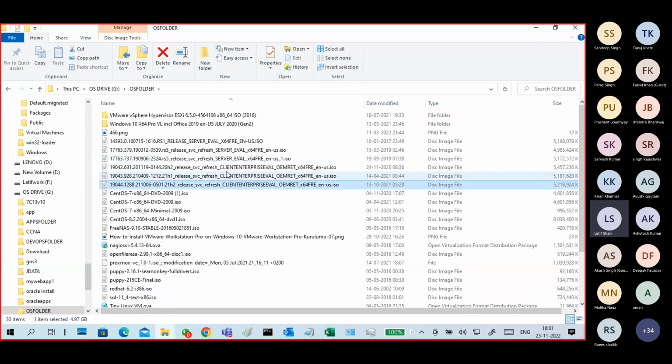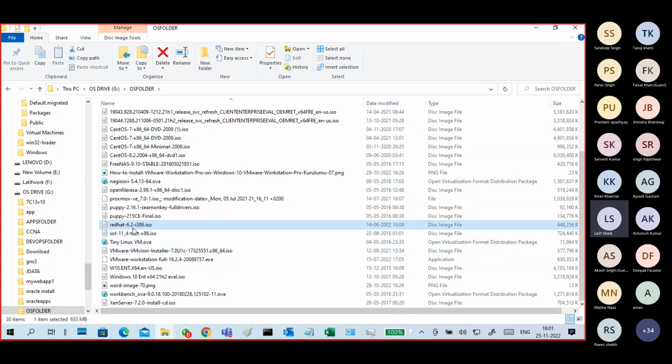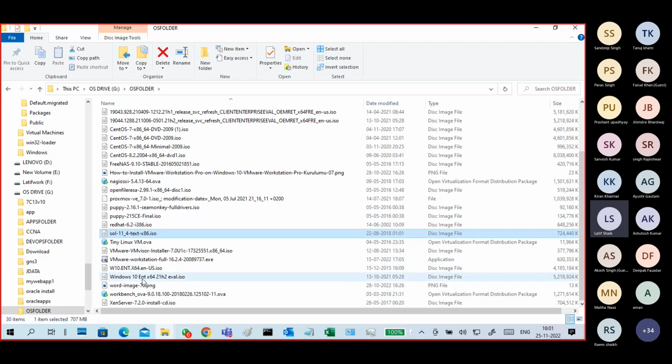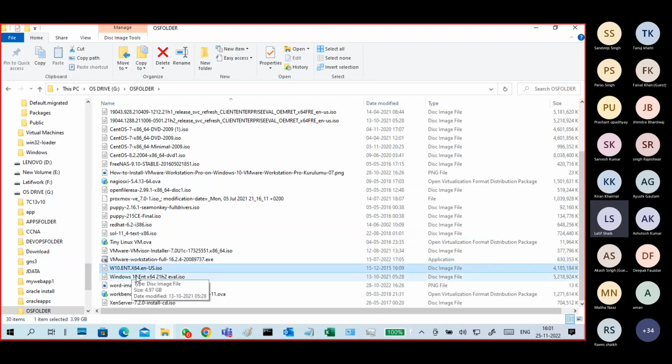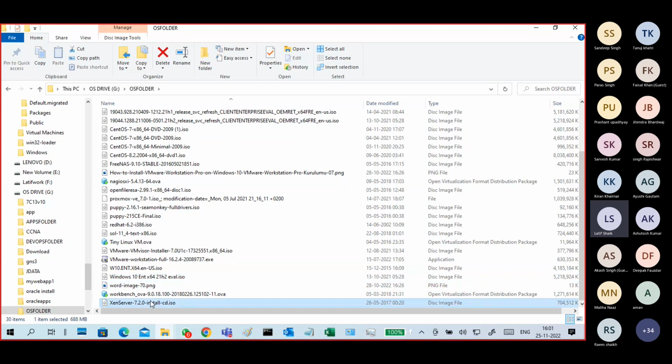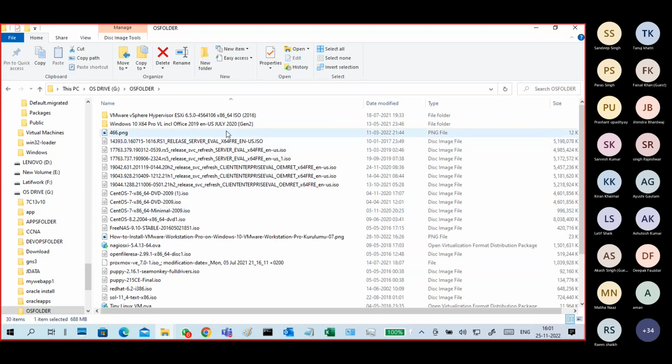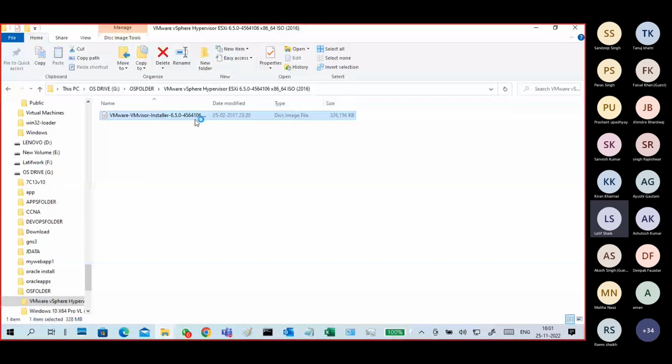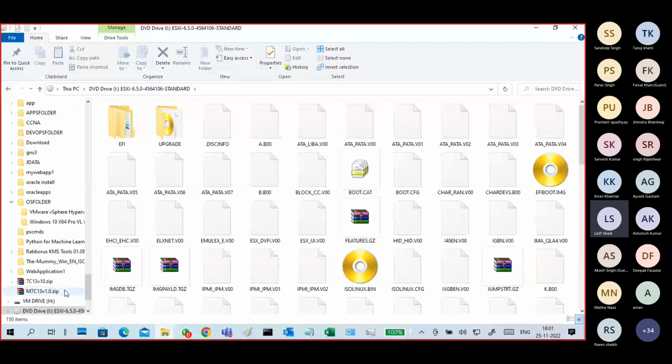This is Windows 10, and this is also Windows Server 2016. This is the CentOS Linux operating system, Red Hat, Unix, Solaris 11. This is Windows 10 but an old edition, and this is a new edition. This is the Xen server, and this is the VMware vSphere server.